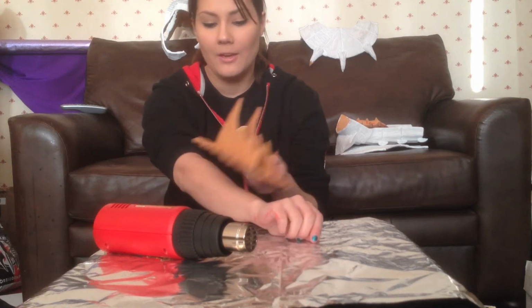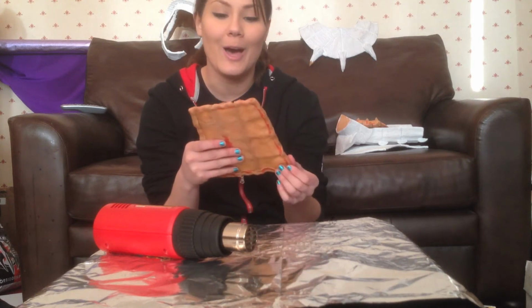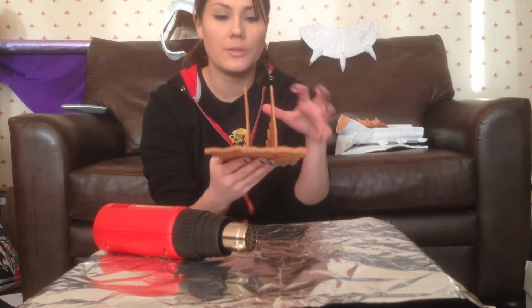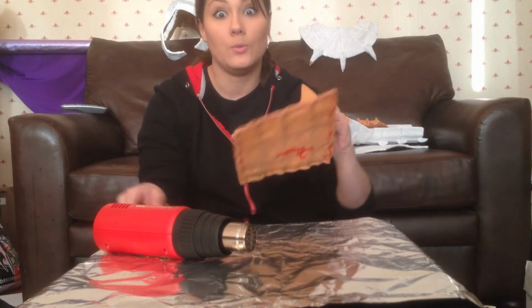Now you're going to do this on your bare arm, which is why you need to heat it up not too much, because otherwise you're going to burn your arm. So it's going to take a little bit of a long time, mainly because we're not heating it up completely. You need to heat the bottom side and the top side so it all sort of forms together. Let's do that now.